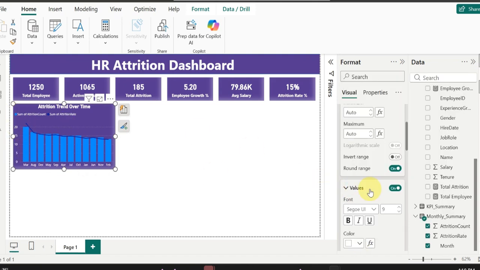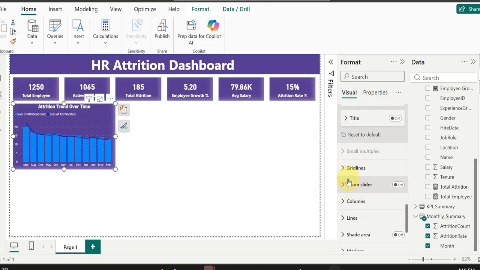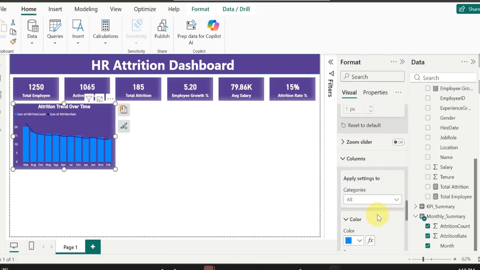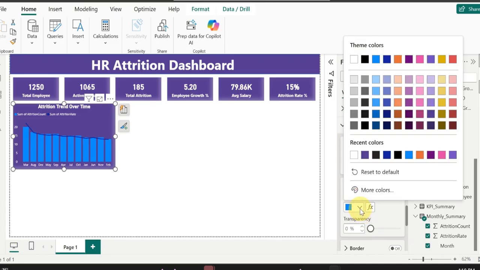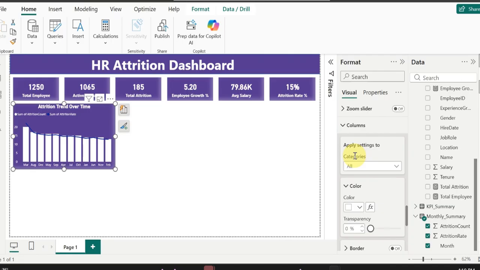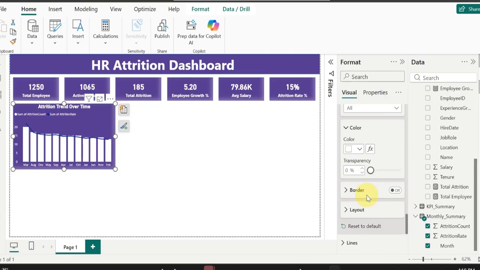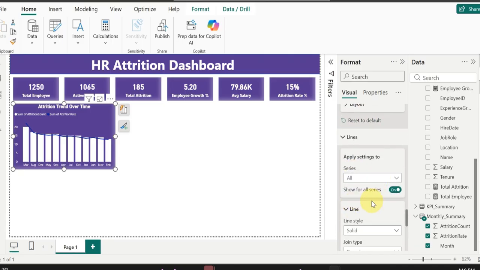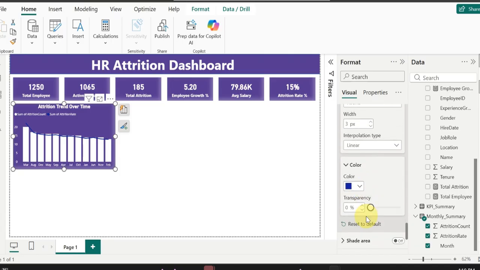Now I don't need any grid lines. In grid lines, you can see these dotted lines here. I don't need them, so I will uncheck them here, and go into columns. As I'm using a purple and white theme, I will make my visuals white, right? This looks good. And I will make this line also white so that it will be visible. Let's go on to line. Here I have line color, and I would say white.